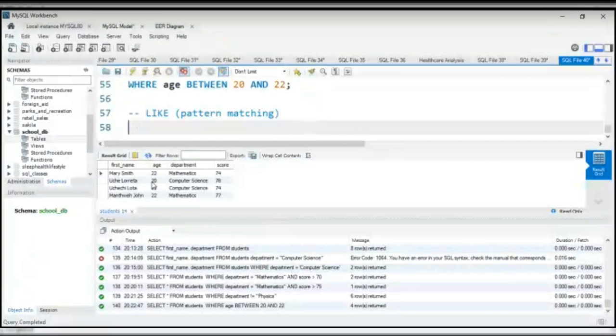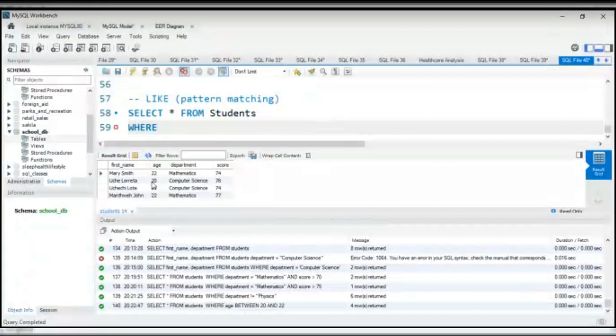And here we are, select everything from students where first name, not name, where first name is like. So what if we just want to see all the people whose first name starts with U?